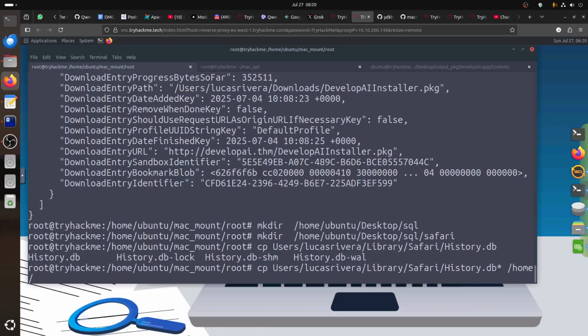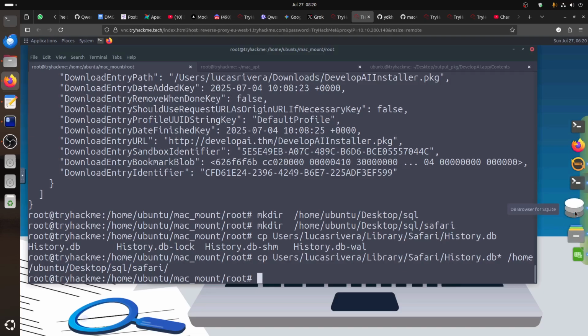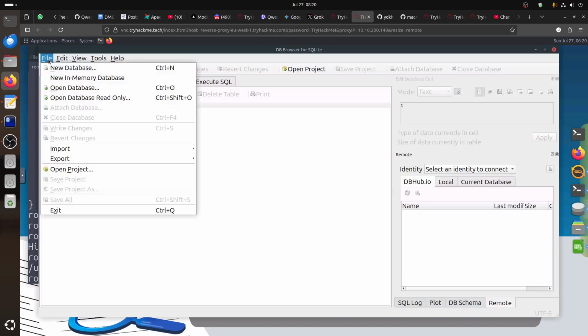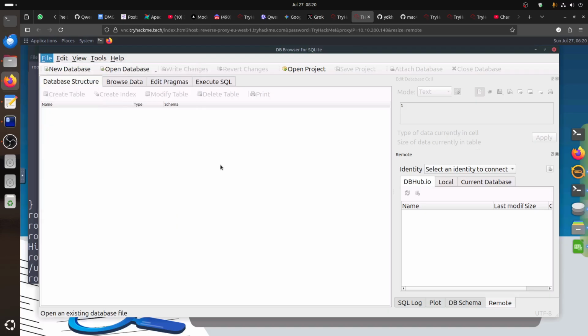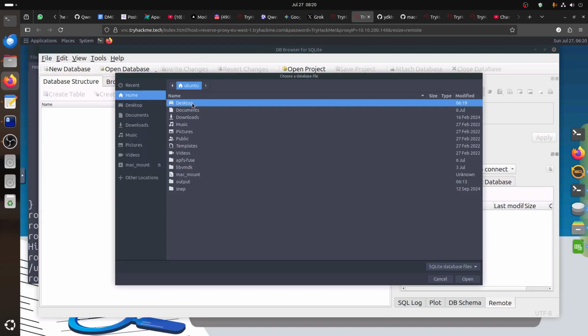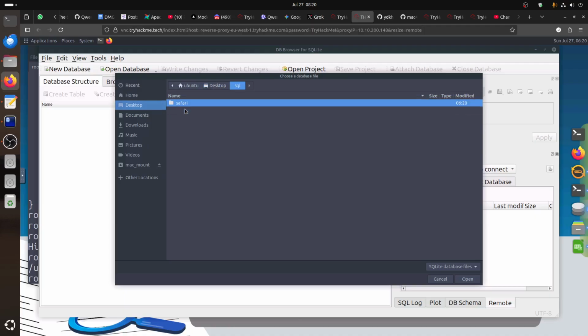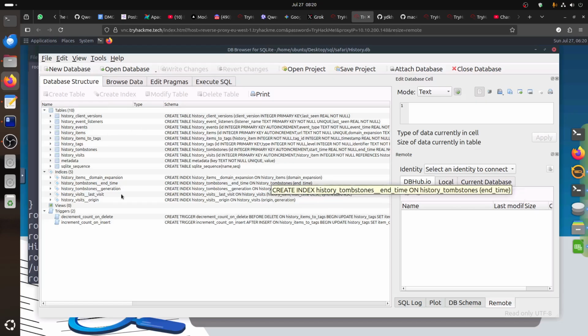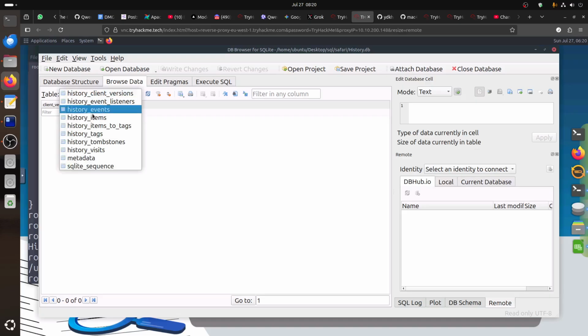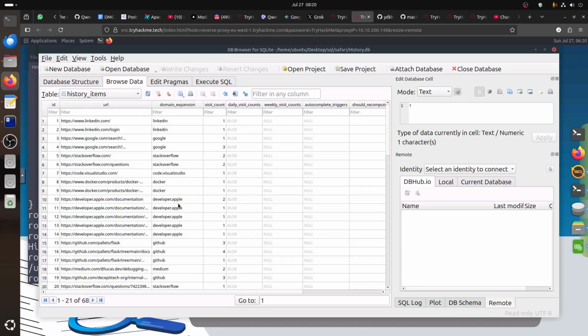And then we can copy it to home Ubuntu desktop. What file we create there? We call it SQL. We put in the Safari, and then we can go to our SQL, and we can just open database. So I put in desktop SQL Safari. Let's take that one, and now we have the table you can browse now, because yeah, it's not clean out.